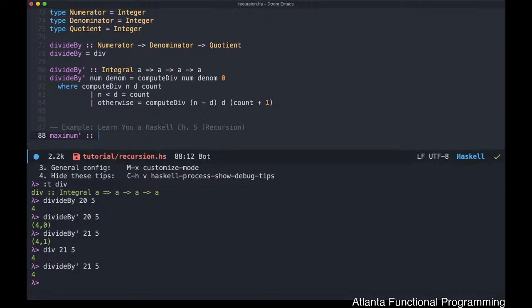That itself is going to require that the type variable is an ordered type. And once we have an ordered type, we can take in a collection of those types, and we can return a result of that type. So all the types need to match, and they just need to adhere to the ordered type class.